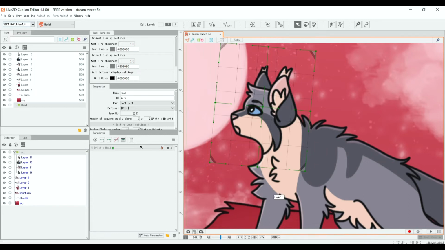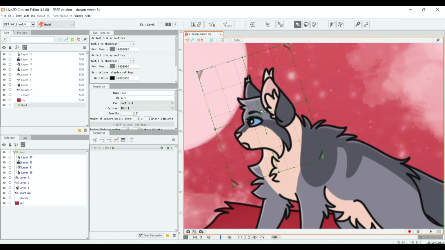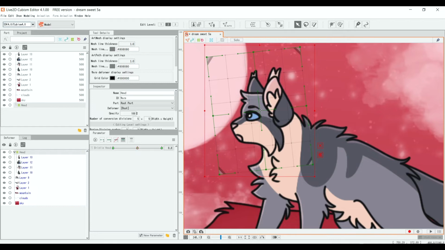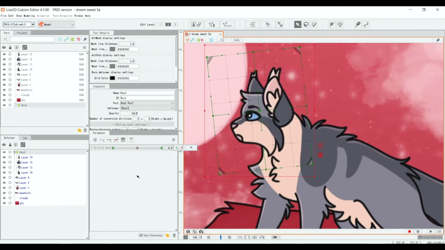But yeah, so and if you find you want to put a frame in the middle for whatever reason, all you have to do is find the spot, click right here on the number, and then place down a keyframe. If you need the red box back, you can just click on the warp deformer in this window here. So I think I want to, yeah. So you just tweak things as you like them.